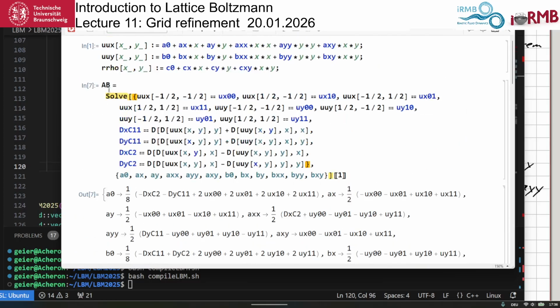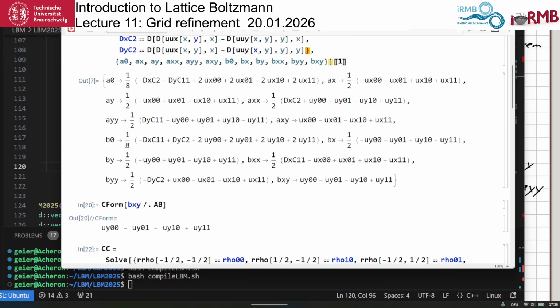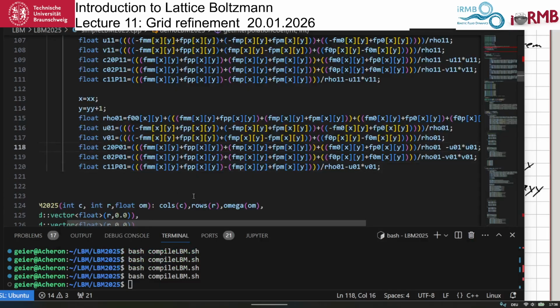So, okay, I saved this in AB for whatever reason, I don't know. And then I can determine these coefficients from the information that I have here. So I can get them out in, in my opinion, a little bit more convenient fashion. And then we have to go through the painful thing of putting everything here.